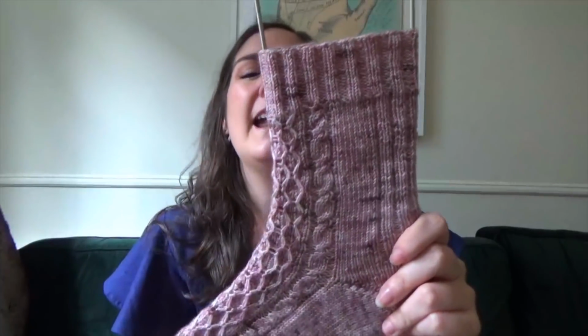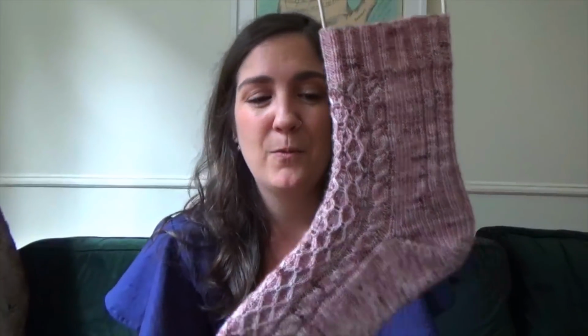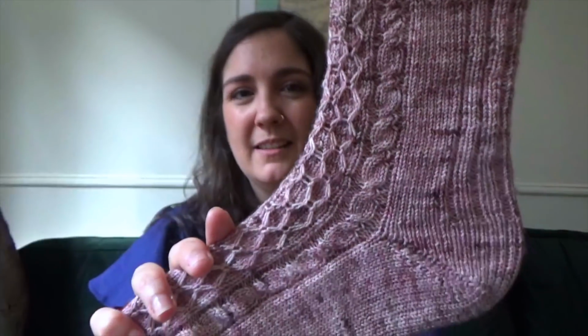So I asked her if she could come and take the pictures, come to the city. She works from home from her studio in Bayonne, New Jersey. And I asked her if she could come to the city on Friday instead after I got off work to take the pictures. She was available, so that's what we did. And the lighting was perfect because it wasn't super sunny, so it's kind of like the clouds were diffusing the light in the most magical way. Rainy light is my favorite, and it was perfect for the library socks pattern.